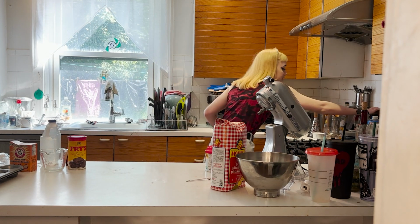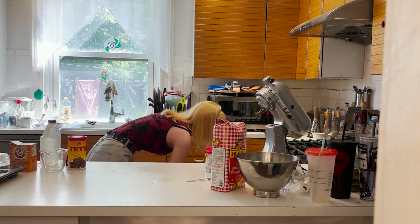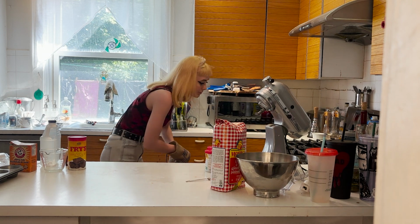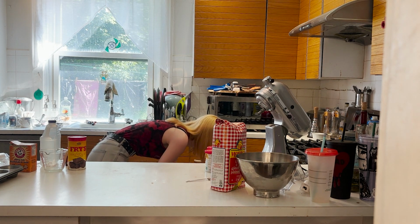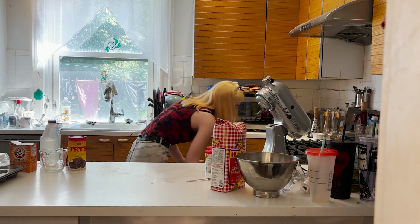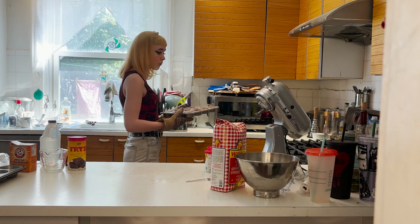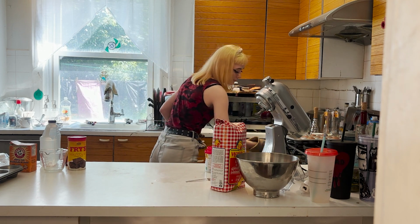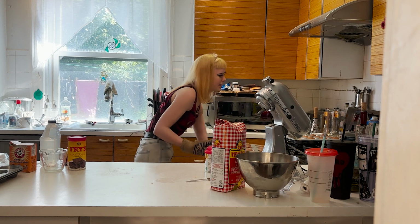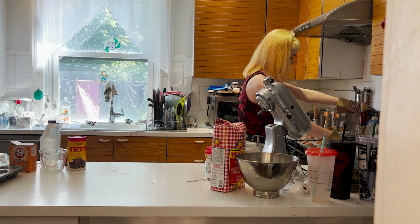Our cupcakes should be done. They're looking real nice, except not red enough, unfortunately. I guess I just didn't put enough red in, whatever. But they look pretty okay. Not red though, which I'm kind of mad about, but whatever. Anyway, so now we have to let these cool for a bit, and then we will ice them.